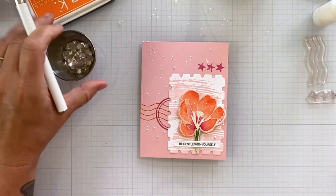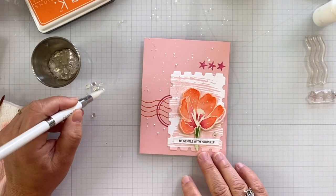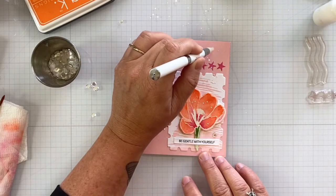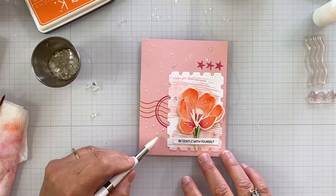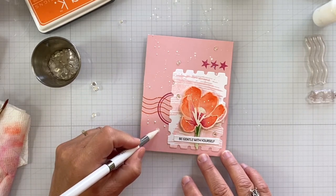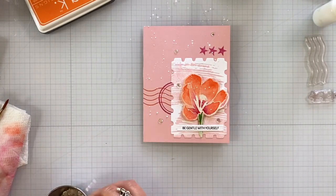1, 2, 3, 4, 5. Now let's see if I can remember where the glue is versus the white. Because they kind of look the same. I'm just going to pop these in. I think that's a glue dot right there. I have forgotten. I'm trying to look at them and see what's glue and what's not glue. 2, 3, 4. I've lost my fifth one. And I can't really tell. I think it's right there. Let's pop that in. I want to flip that over because it has a little bit of a concave look to it. Digging that. Totally digging that. That's so funny. I couldn't tell between what was white and what was glue. Not surprised, but kind of funny.